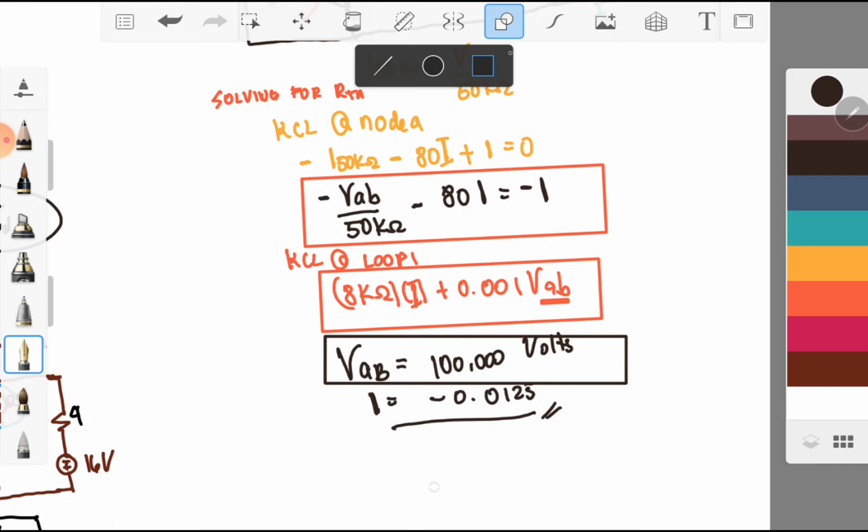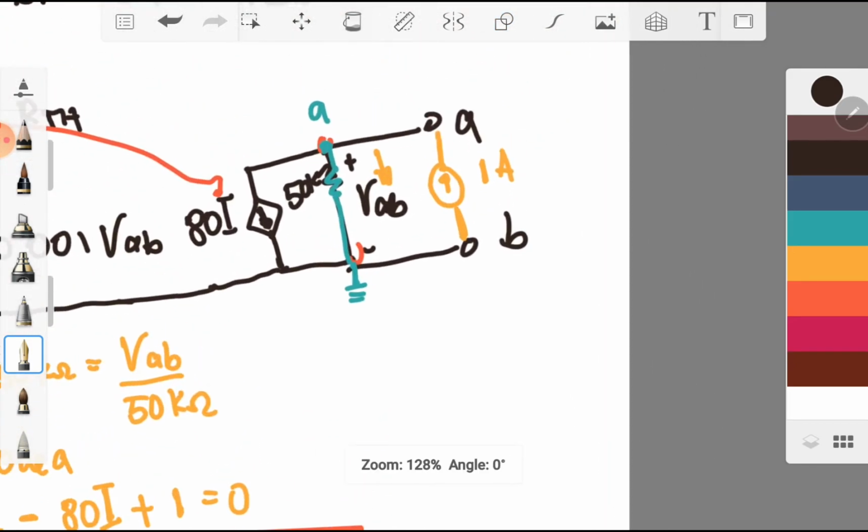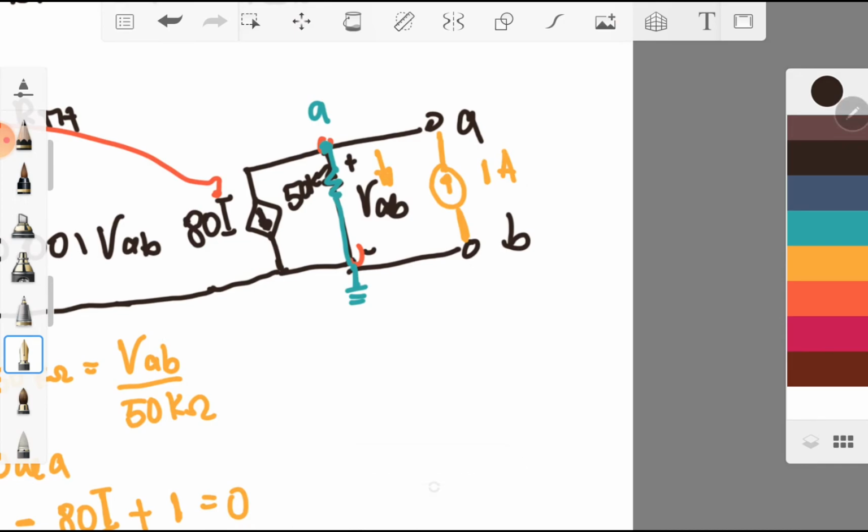So as I have said, when you have assumed a current source, you will find for the value of the Vs. So take note that we have assumed a value of 1 ampere as our current source. And take note that our VAB is in parallel with your AB. So therefore, my VAB is equal to the voltage at this terminal AB, which is basically the voltage of the 1 ampere source. Yung terminal dito, yan din yung voltage niya.